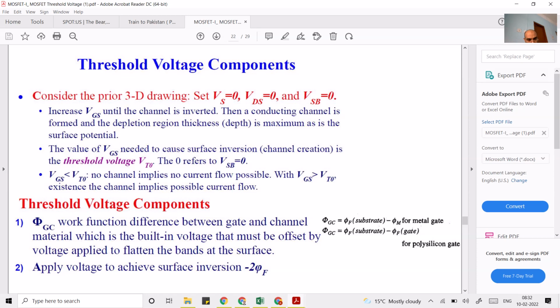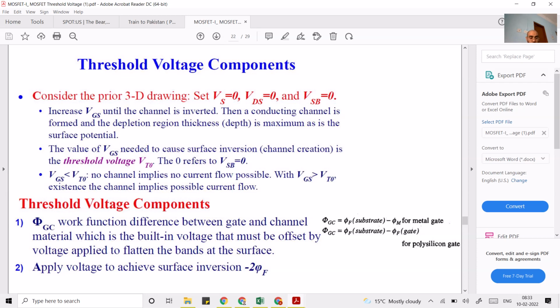Then another reason is, see, this particular thing should have been shown later, but let's discuss it because you see what is happening. First the structure is formed, and even though you have not applied any voltage, there will still be a work function difference between the materials. Then, once this is formed and you keep increasing the voltage, something happens. First accumulation, but we are not considering accumulation because that is when the voltage is less than 0, in case of NMOS.